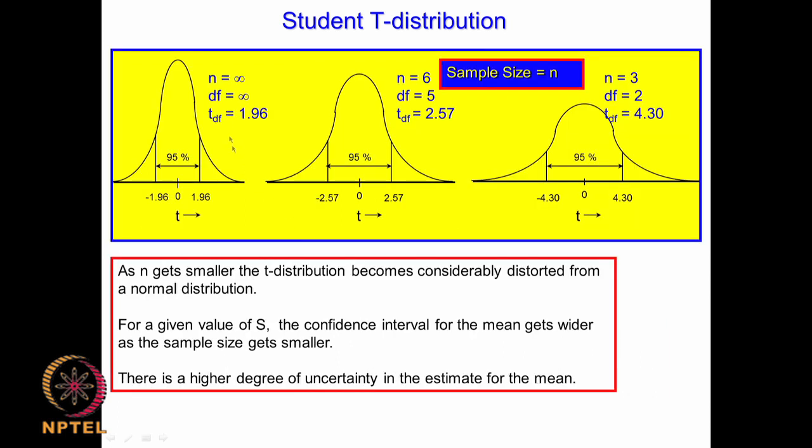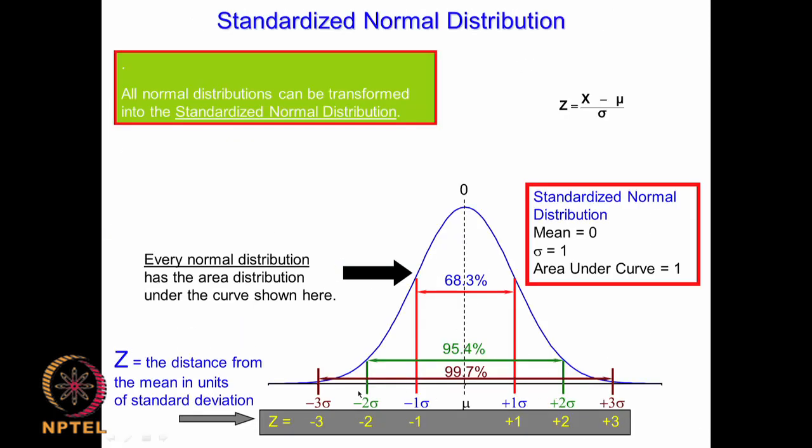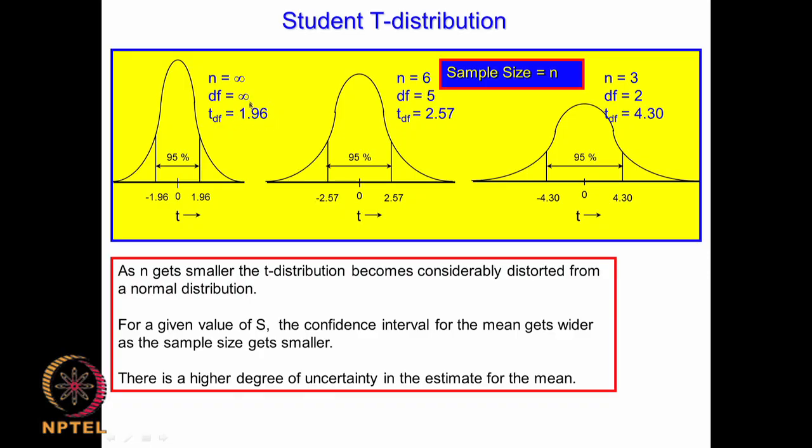As I mentioned, if N is equal to infinity, you have infinite data points, then 95% confidence will be 2 sigma, if you remember. But then we are talking about T, where the number of data points is supposed to be less than the population. So instead of 2 sigma, it will become plus or minus 1.96 sigma. So you understand how this 1.96 came here. If you take a population, then this will become 2 sigma, but we are not taking a population here, we are talking about the T distribution, so it is 1.96.